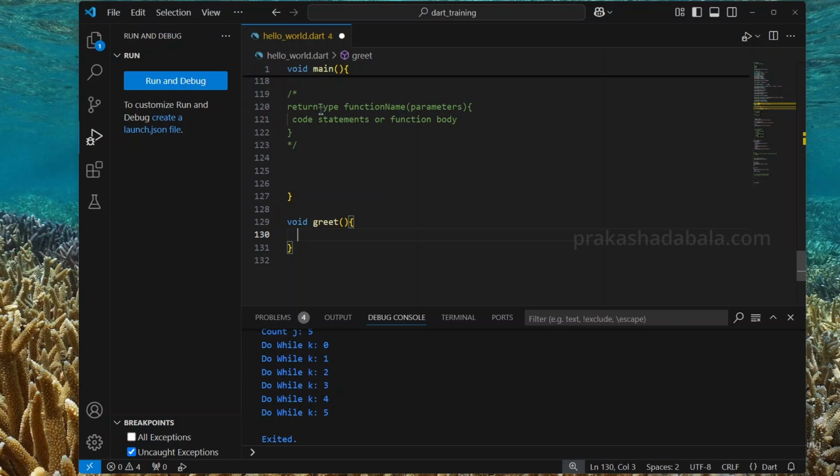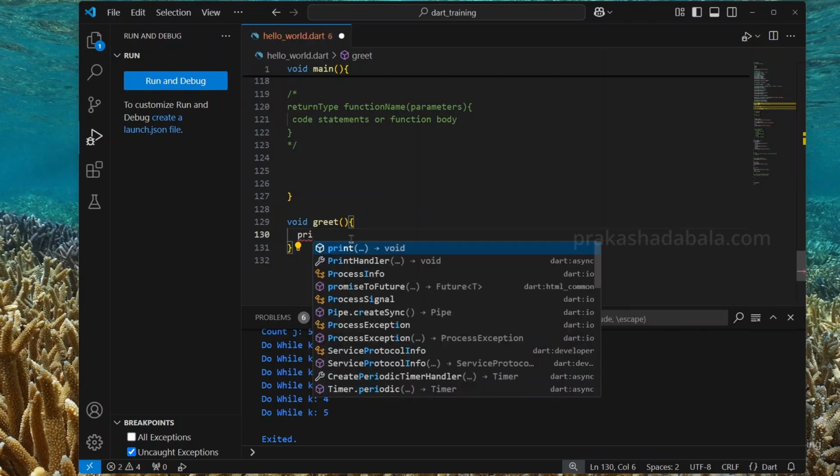If we declare the function's return type as integer, it should return an integer value. If we declare void, it will not return anything. We are declaring void and the function name as greet, and the open parenthesis, closing parenthesis and what follows is the function body.